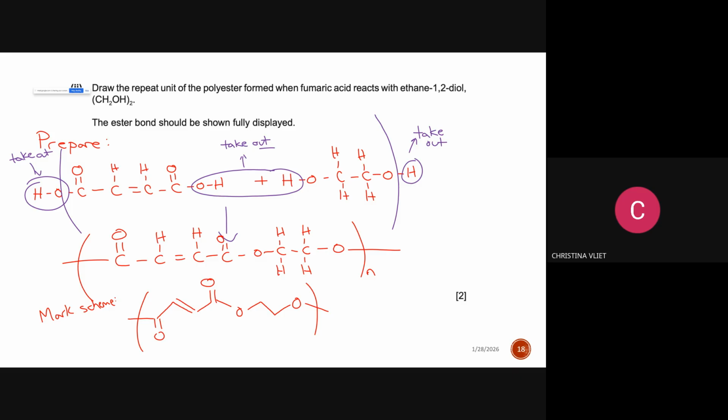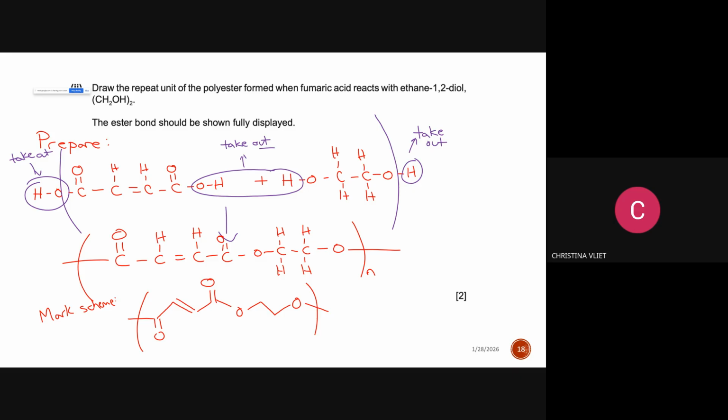Would you pick one over the other? Personally, if I'm trying to understand chemistry, I would pick this. Once I'm an expert in the octet rule, I would pick this. And do you need to show this part for a mark? You actually do not need to show this at all. The reason I'm showing this to you is to give you understanding and clarity on how this even happens. If I just wrote this as the answer, you'd all be like, what?